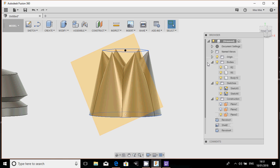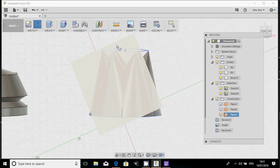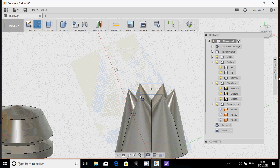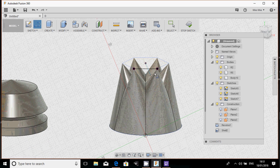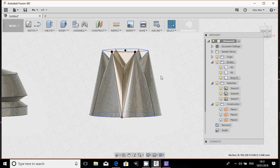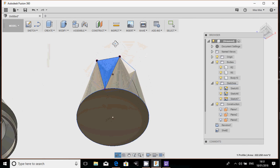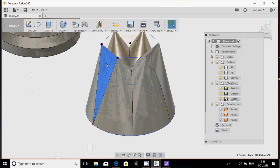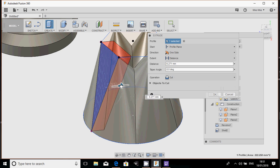I'm going to click OK. Then I'm going to create a line. So line, select that plane, and that will let me draw to there, to there, from there to that bottom one, and from that one. What I've created now, as you can see, it's gone a little bit pink, is a sketch that I can select, and that effectively is the flat bit. Once we've got the flat bit, we right click, hit press pull, and pull that back into that body.